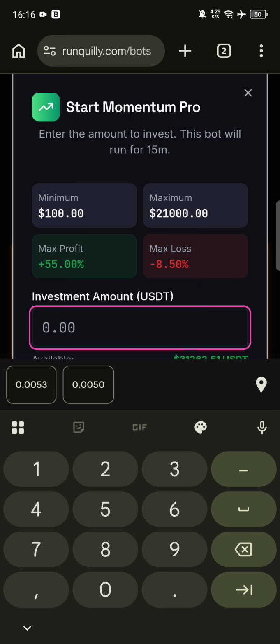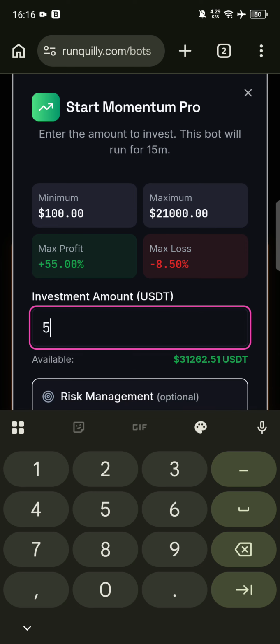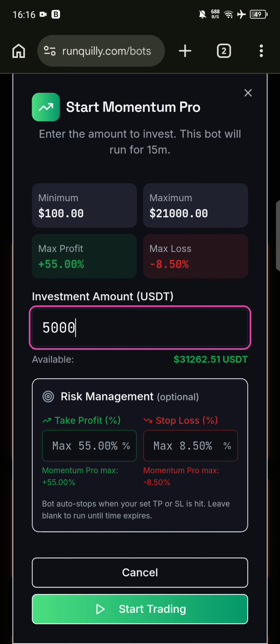But for me, this is my full-time job, so I don't need to use stop losses. I'll enter my capital of 5,000 USDT, and always make sure your funds are in the spot wallet. That's where you can trade from. Funding is just for holding.